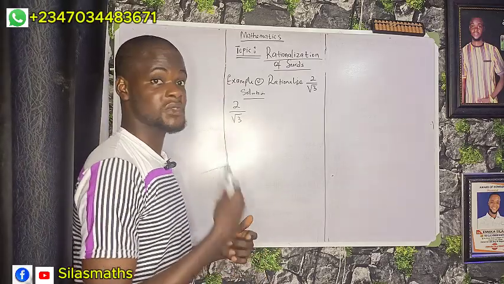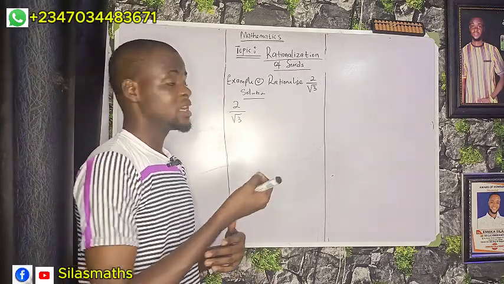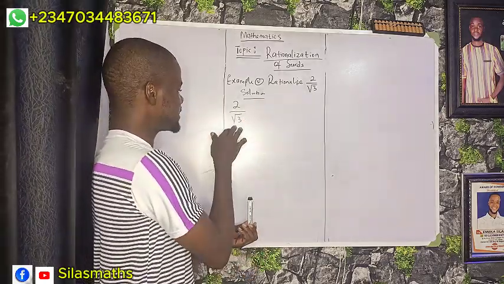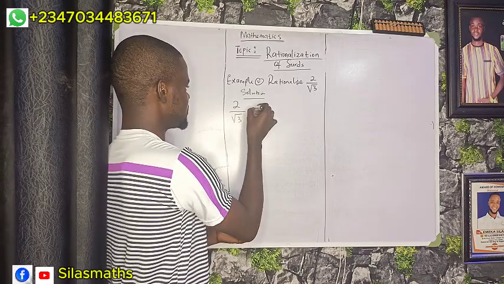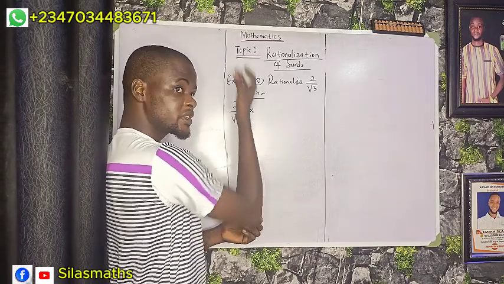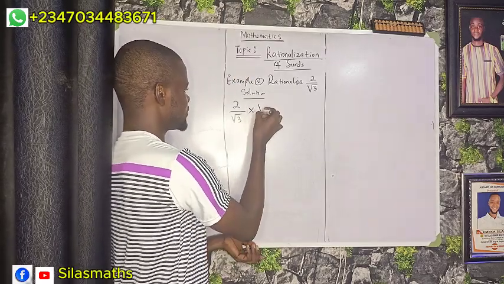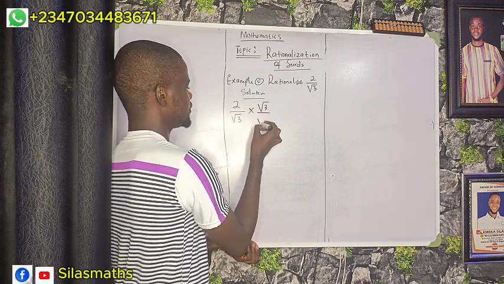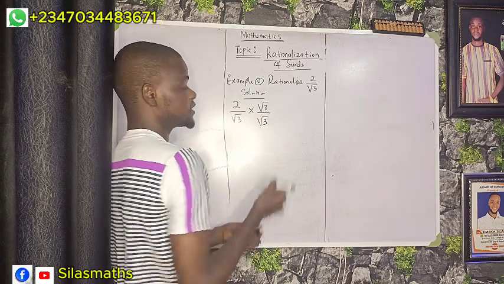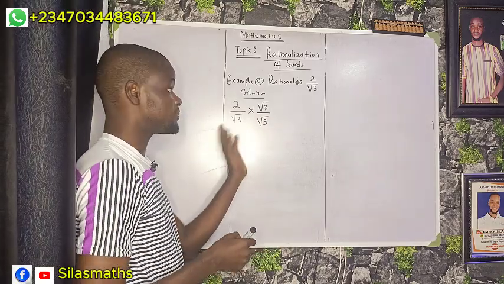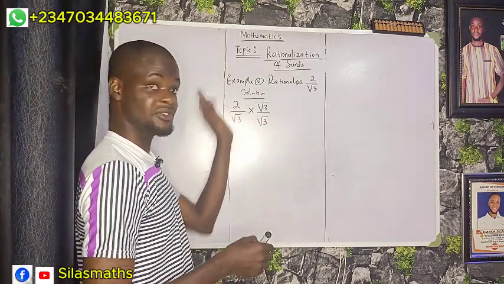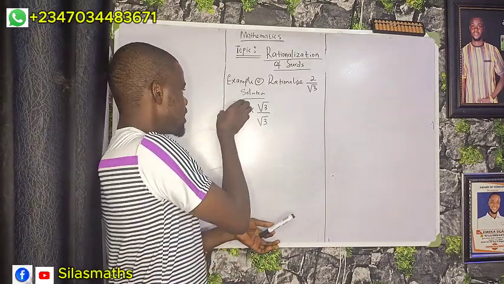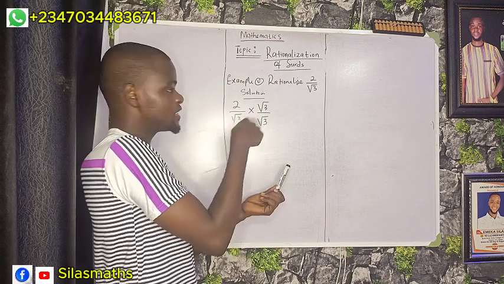So how do I remove the square root? Of course, remember that a surd multiplied by itself is going to give us the number in the square root. So to eliminate this is very easy. Just multiply the numerator and the denominator by what? Square root of what? The denominator. We are not changing the surd. We are simply multiplying this by 1, because this divided by this will still give us the same surd. So no change. Just trying to make sure that the problem is written in another form.